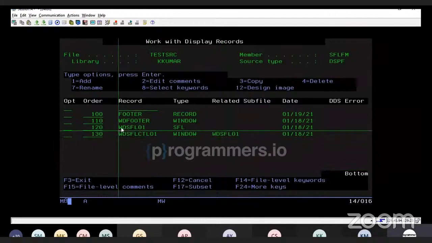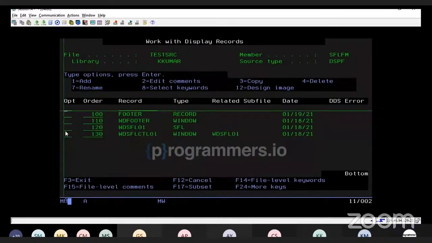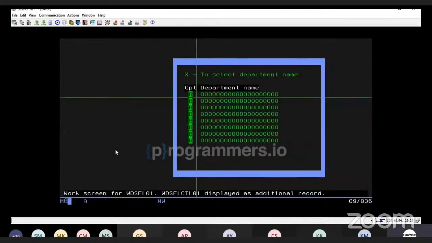This is the footer, this is the subfile, and this is the control. For every subfile, we have two record formats: one for SFL, the second one for control. If you see this one, this is the message SFL and SFL control.